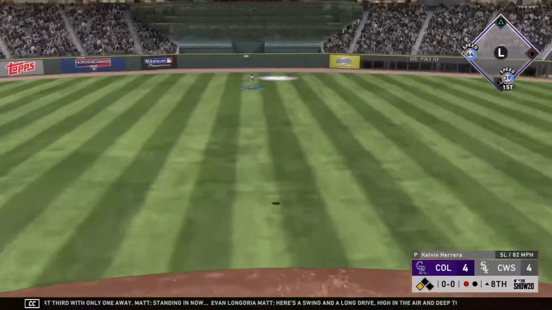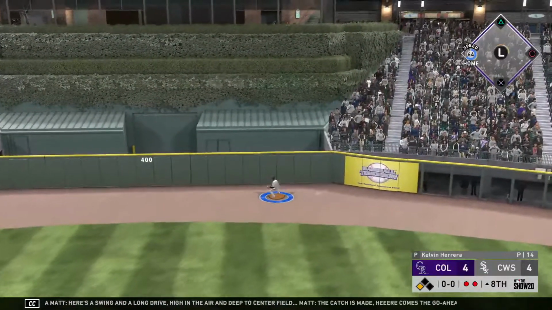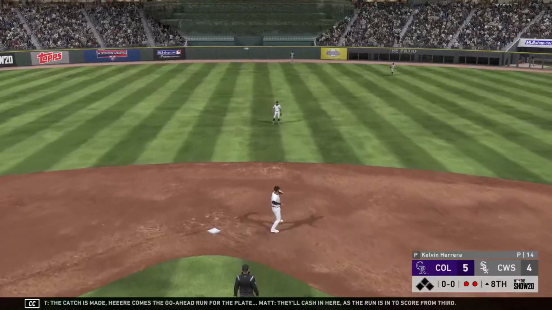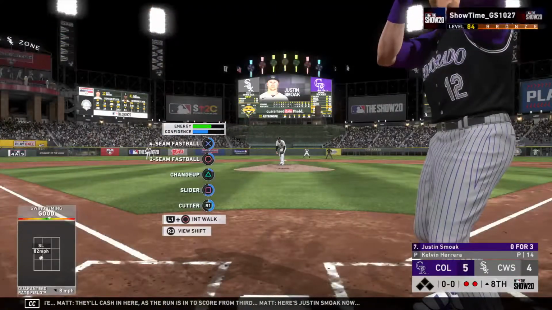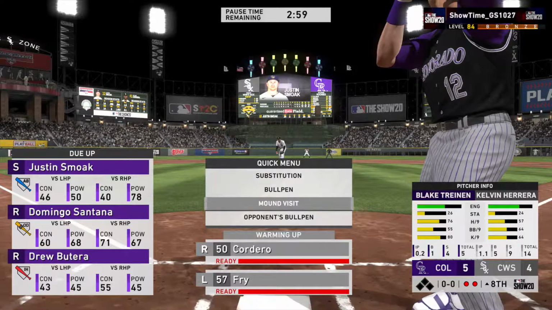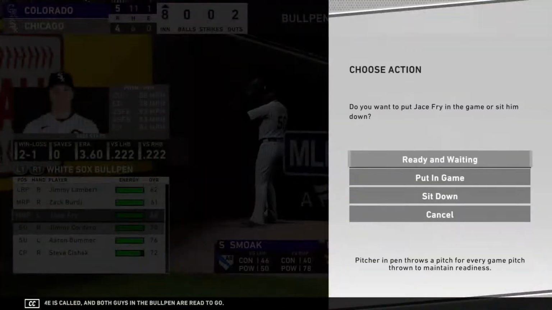Here's a swing and a long drive, high in the air and deep to center field. The catch is made. Here comes the go-ahead run for the plate. They'll cash in here as the run is in to score from third. Here's Justin Smoak now. He's hitless in 3 at-bats to this point. Now time is called as both guys in the bullpen are ready to go.